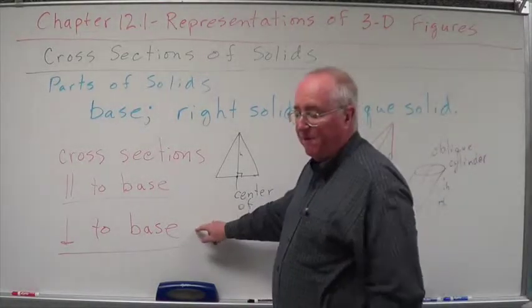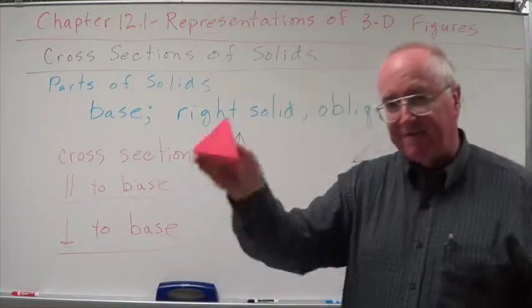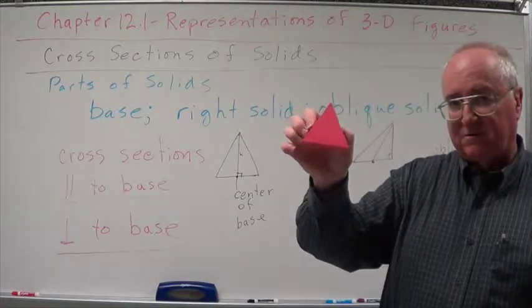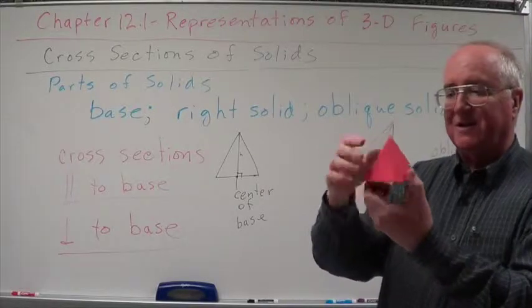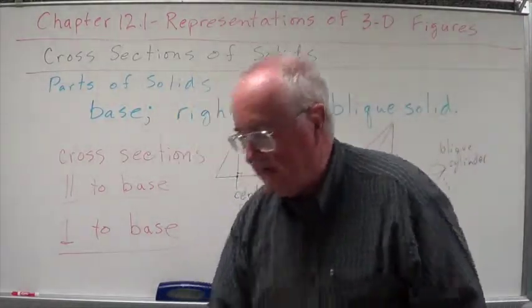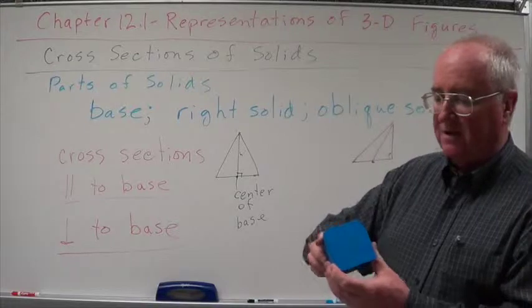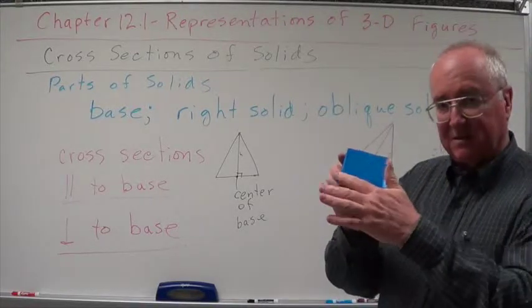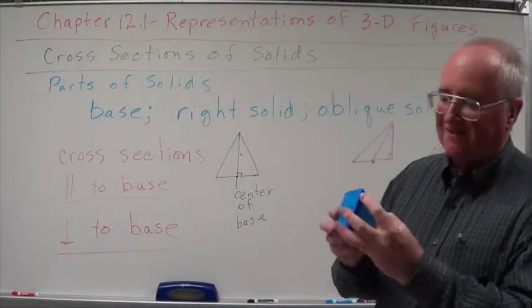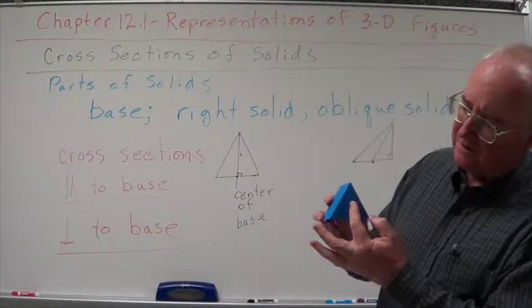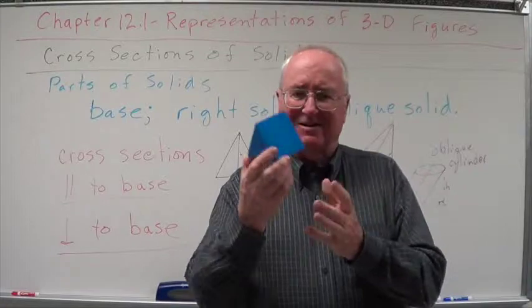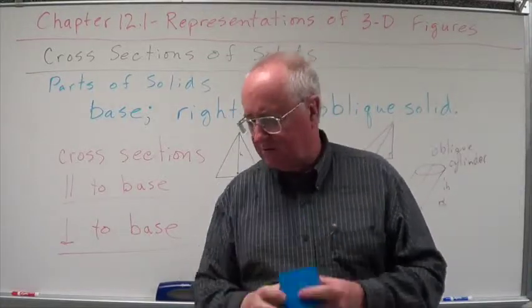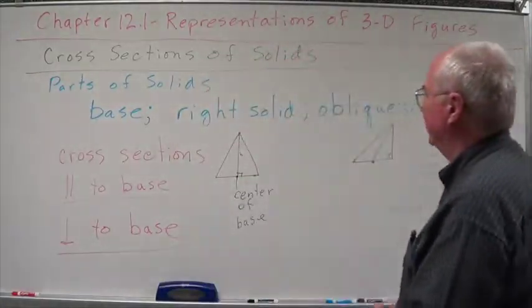we're going to get a profile of the faces. What are we going to get? We're going to get a profile of this face. We're going to get a triangle, or we're going to get something that has sides. We're going to get a profile of this face. If I cut this one perpendicular, what's that going to look like? Take a cross section. It's going to look like a rectangle, isn't it? Okay? So that's one of the things we need to look at.